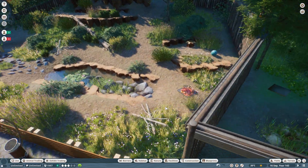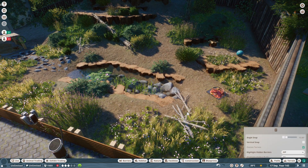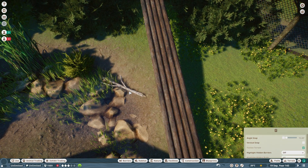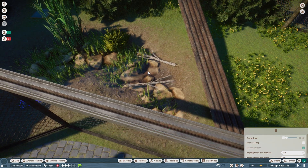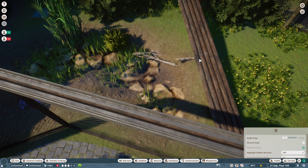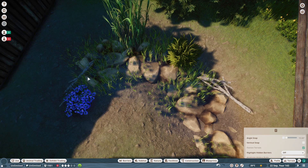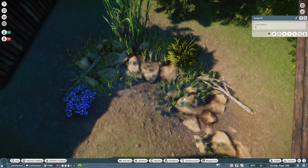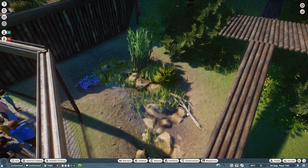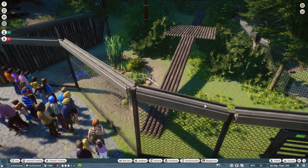I'm going to copy this little custom thing that I made for that habitat — I kind of like it. It looks really nice next to water like this. Just a tiny little detail like that makes a lot of difference. There we go — I love that. It's a cool little piece. How many pieces are in it? Just three objects — not many, but it just looks cool and adds a nice bit of detail.